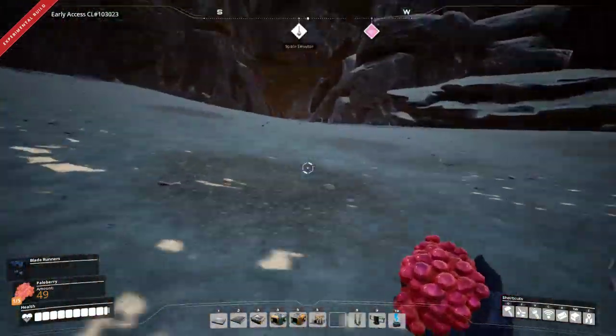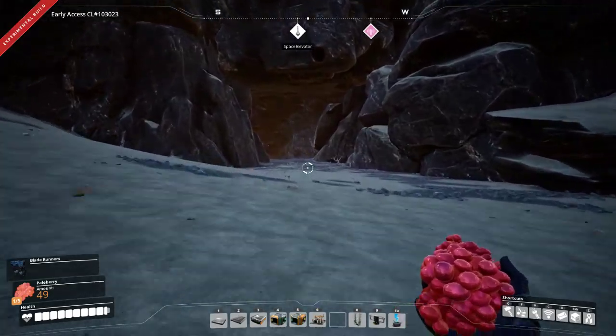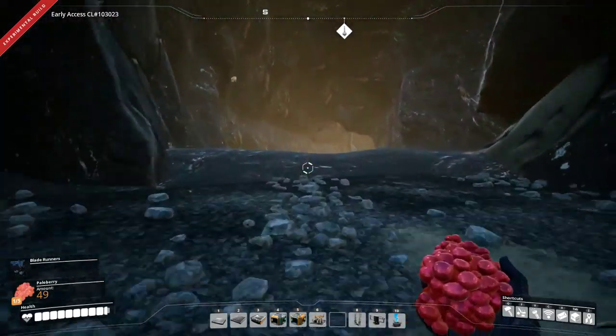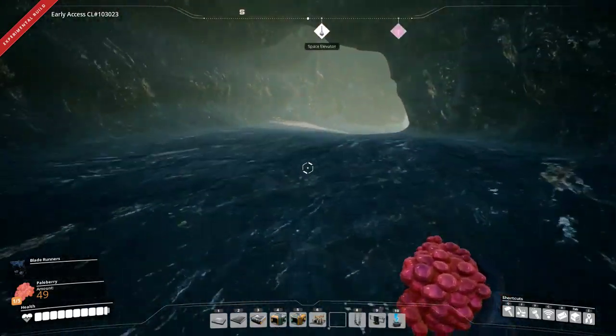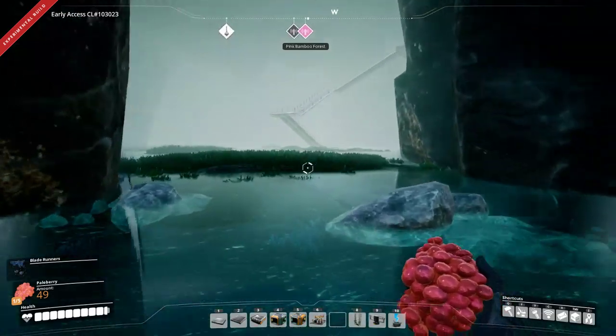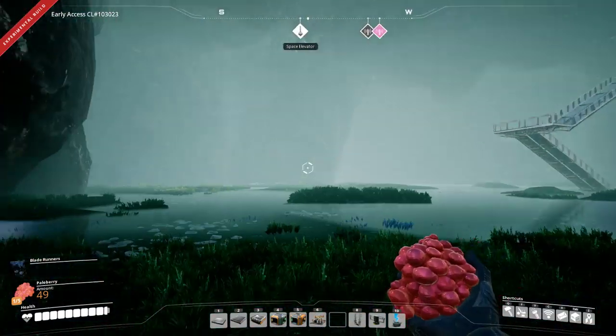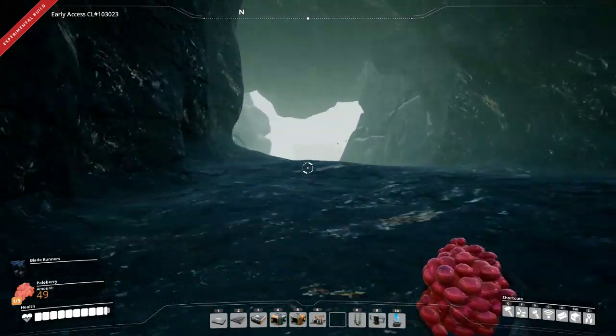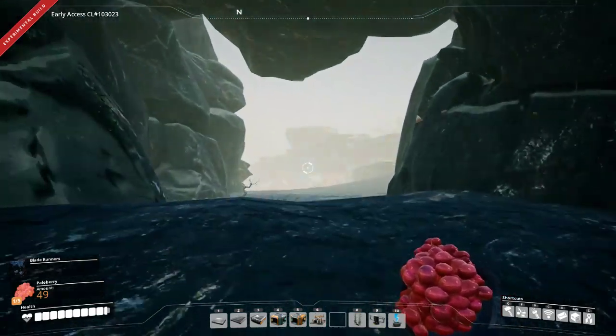There also seems to be a cave system around here. Let's just poke our noses in here and see if there's anything good. Oh, I've been here before. Yeah, there were some crabs. I blew them up and got a purple slug, I think. This is not new territory.